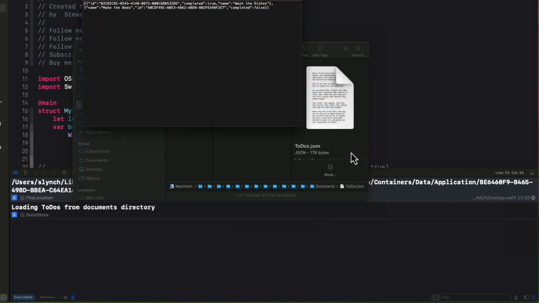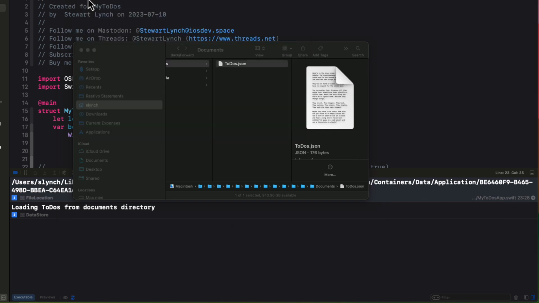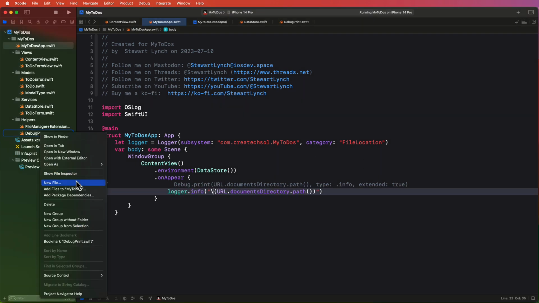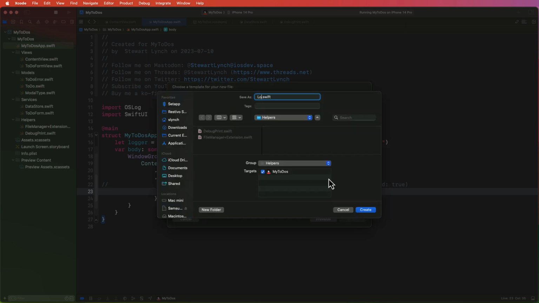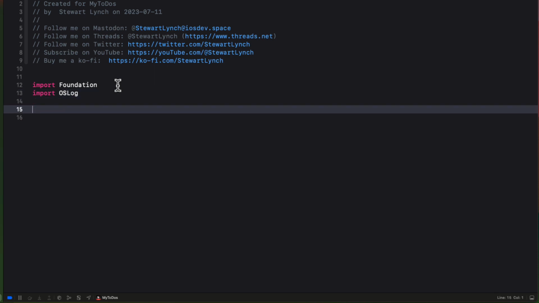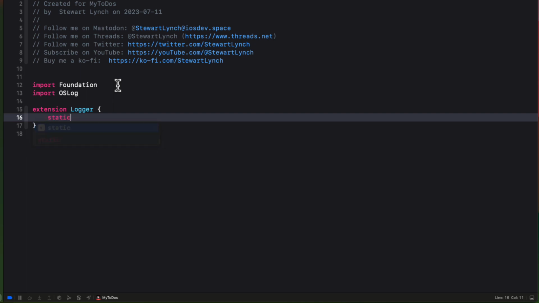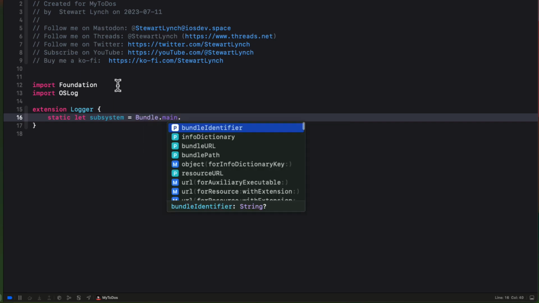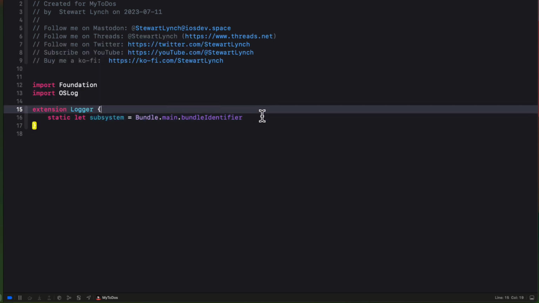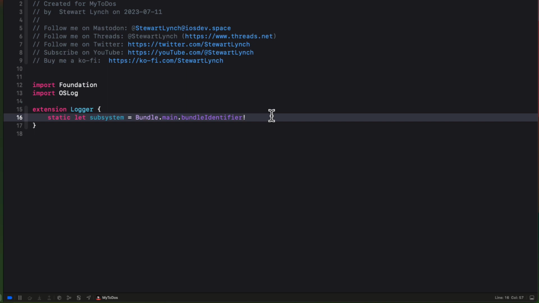So let's convert all of our print statements to OSLog statements. First, however, I want to make it a bit easier to be more consistent as I hate entering strings for subsystem and category. So let's create a new file called Logger plus Extension. And in here, we can create an extension to the logger class. But first, we'll need to import OSLog. Now I can create an extension to logger. And since our subsystem is going to be our bundle identifier, we can create a static property for that and access it through the Bundle.main.bundleIdentifier. You can see that this is an optional property. And if it doesn't exist, though, you'll be in trouble, so we can force unwrap here to use it.